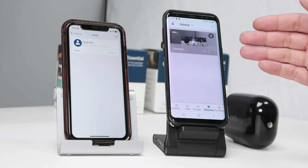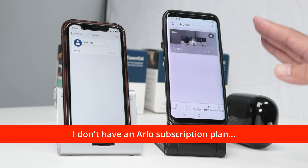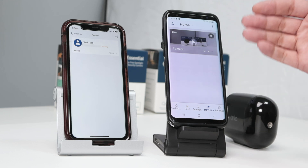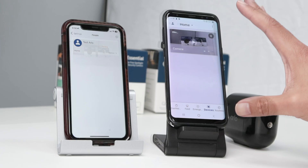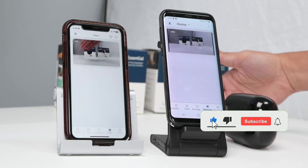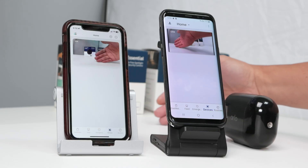Remember, I don't have an Arlo subscription — I'm not using it. Here I just created a regular account. I just started the app, created a regular account, and I'm good to go. And that's the final result. As you can see, I have the camera working on both devices. There's a little bit of latency, but it's working on both devices at the same time.